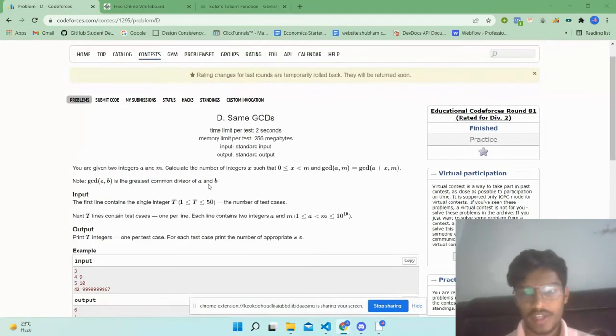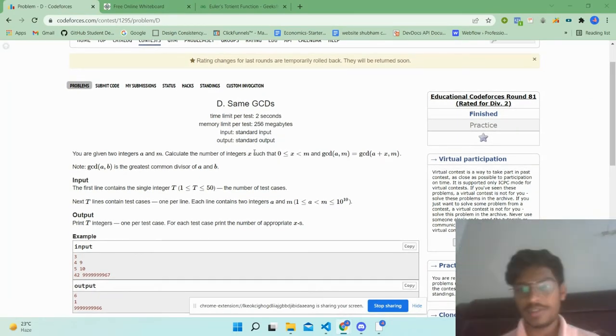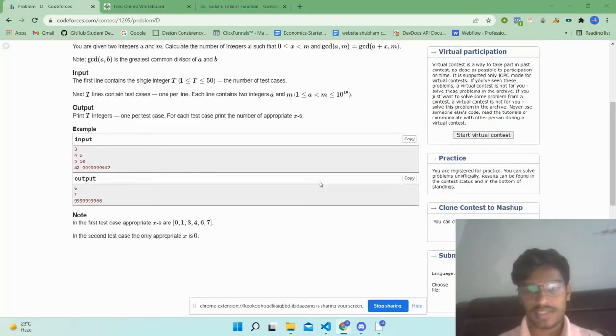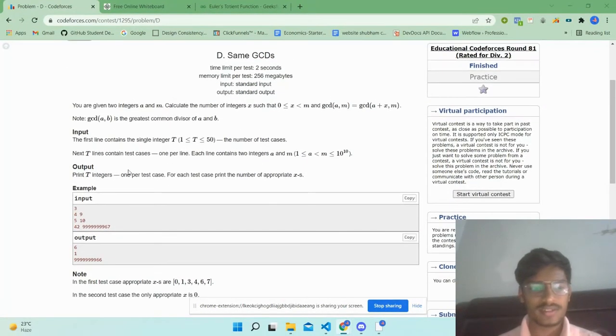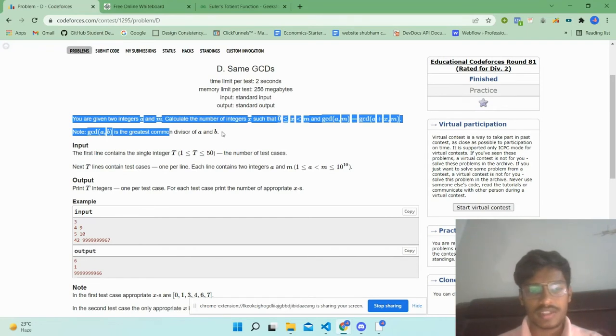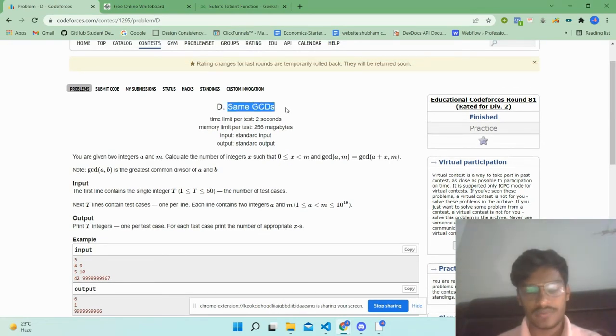Hello everyone. Today we are going to discuss the solution of the question Same GCD, which came in Educational Round 81. It's a very good question on the maths tag, and it involves two famous theorems. If you can figure it out yourself, it's good, but if not, look at the solution and you will learn two very good theorems which you can use in your future solutions, which involve some math or stuff around GCD.